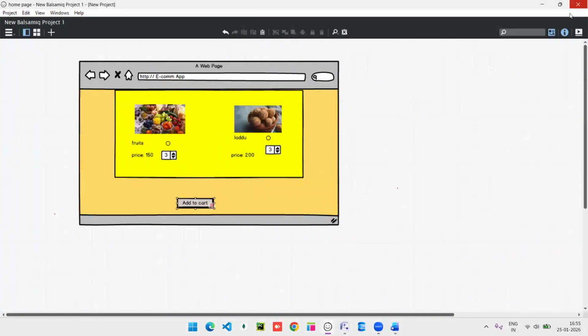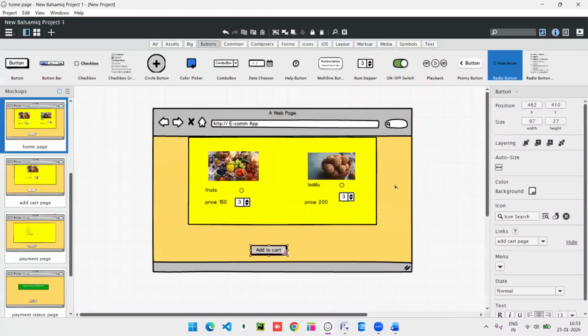Okay. Any confusion on that? Wireframe and mockups. Team, give me the clarity. Did you get everything, or any confusion on that? Then we will be going for the prototyping. Prototype is different. I will tell. Wait a second. Just tell me whether you got this wireframe and mockup or not.